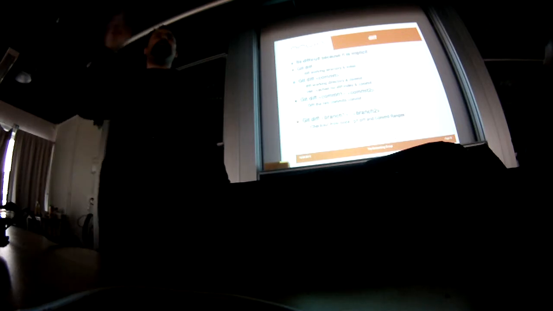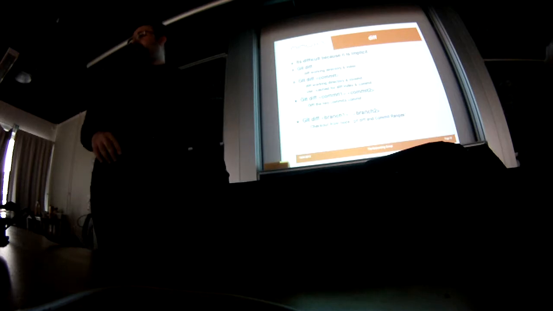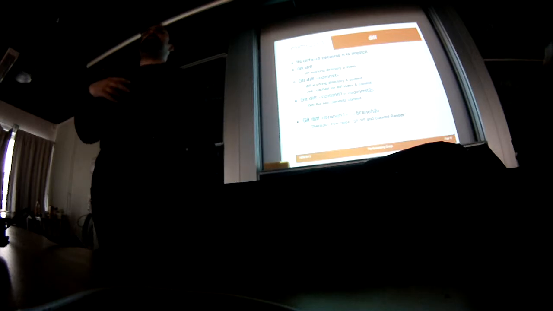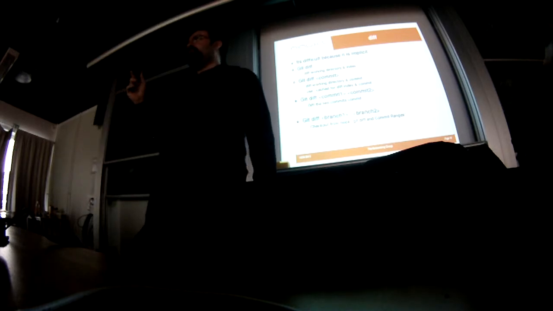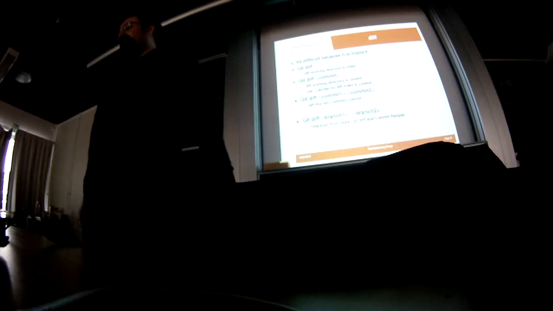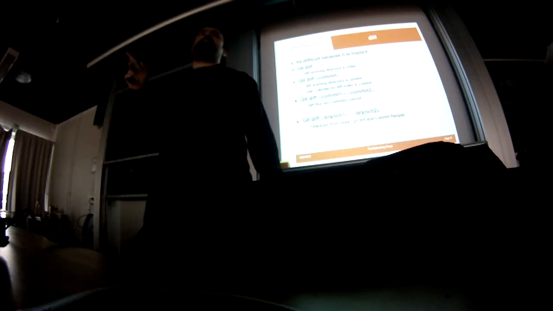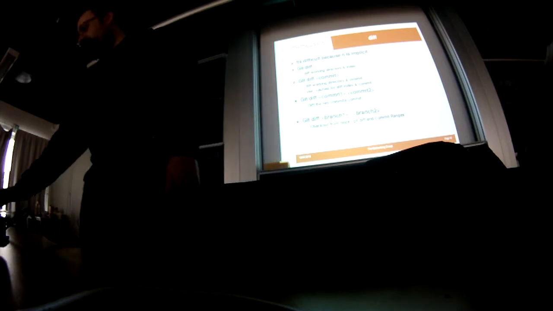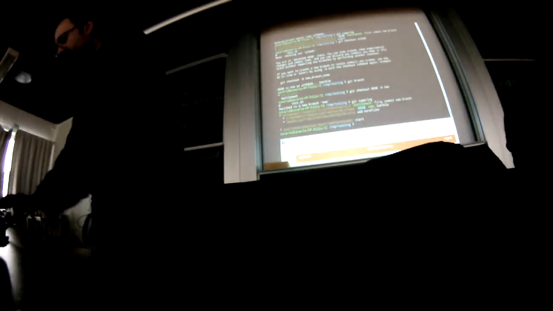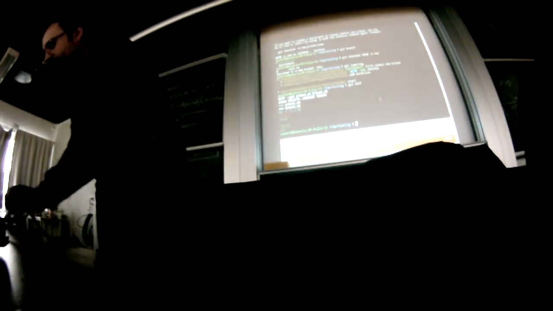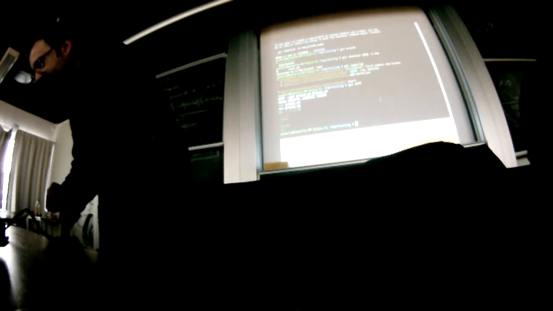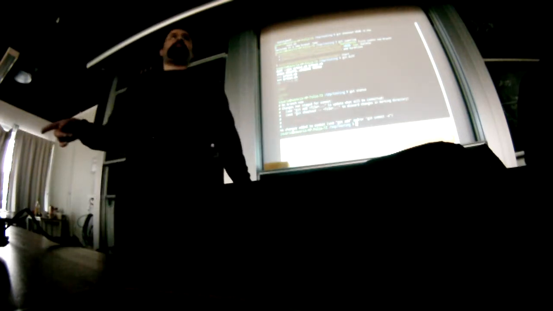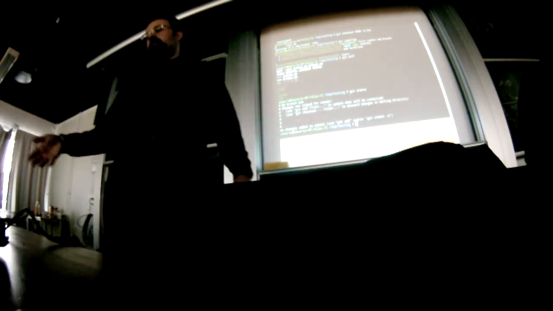So let's go to the very useful stuff like diff. Diff in Git is very powerful. At the beginning it is a little confusing because a lot of stuff is implicit, so you really want to know what you are diffing. If you just do git diff, you will diff the working directory and the index. So if now I do git diff and I have, whoa, why? Okay. Yes, I modified the test.sh in my working directory and I see the difference.